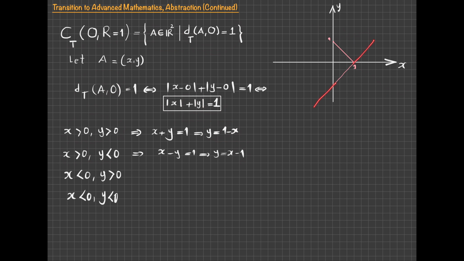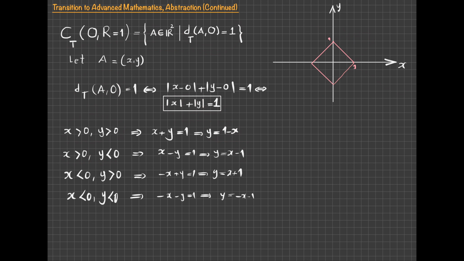And I really don't need to continue this line because I have to respect that x should be positive, y should be negative, so I am in the fourth quadrant. So only this part is acceptable. Okay, so that's correct. And then I don't want to continue, so this one gives rise to minus x plus y for the same reason. So this means that y is equal to x plus 1, and this means minus x minus y is equal to 1, and this implies that y is equal to minus x minus 1. And if you complete those two, you will get this picture.